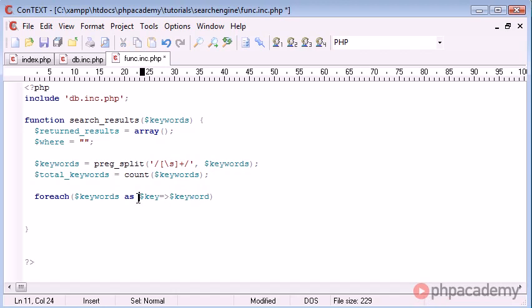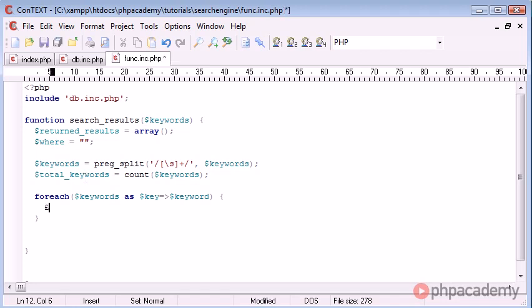What we're essentially doing there is getting the key from the database, which would be 0, 1, 2, 3, and so on, and keyword would be the keyword associated with that key. So I guess if you like, this means associated with this. We're now returning the key and the keyword. And we can use key to see if it matches total keywords, in which case we don't need to add an extra and onto the end of our query. You'll understand this a bit better when we go through it.